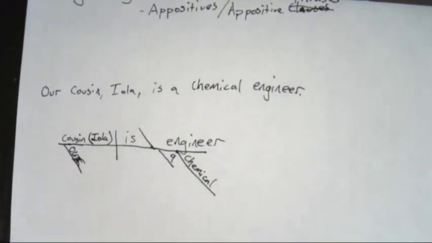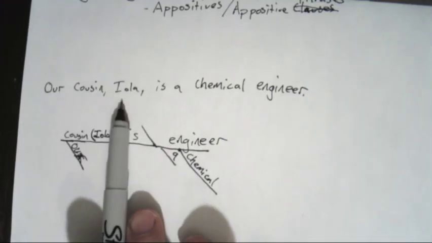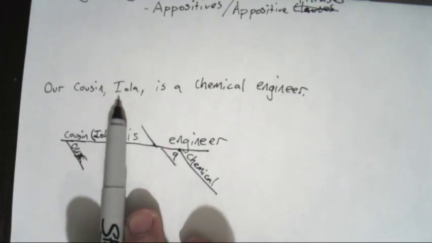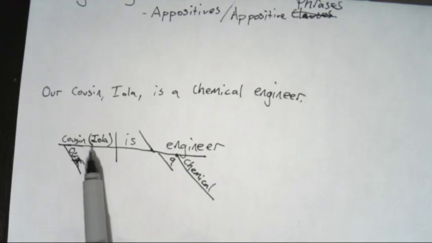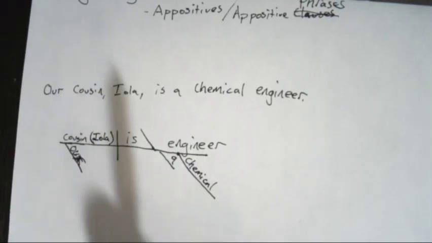Now, you know, most of this stuff is old hat to you guys. You've done this long enough. You knew how to diagram all of this. The only new thing here is this appositive. That's what that's called, an appositive. That's how you spell it, A-P-P-O-S-I-T-I-V-E. The appositive goes in parentheses on the same line as the word it's clarifying.